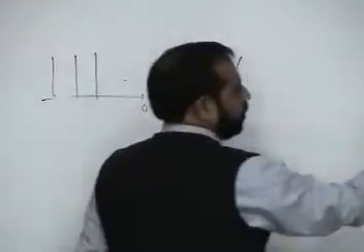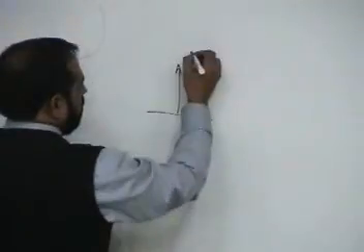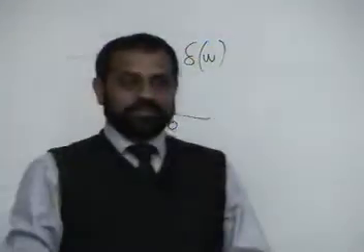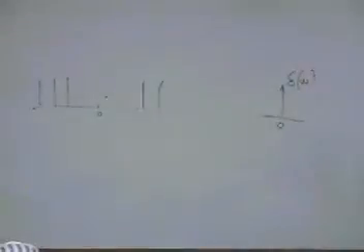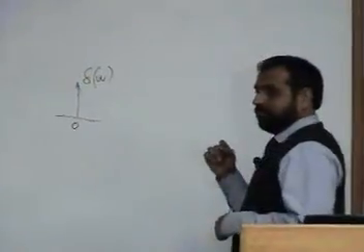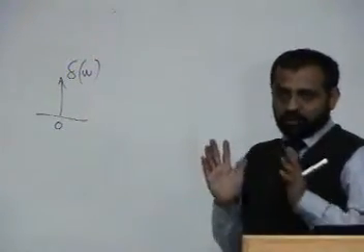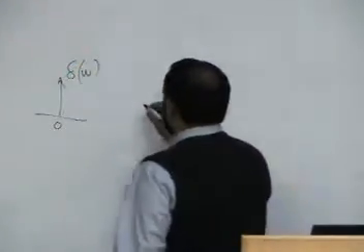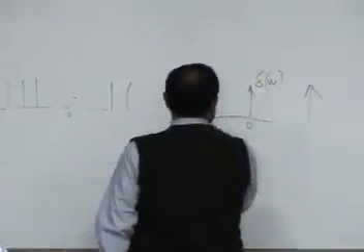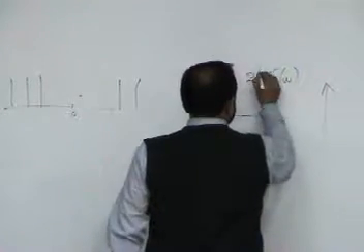Its Fourier transform is really delta of omega at 0. This is an impulse in frequency, an impulse at 0. But we know the Fourier transform is periodic over 2 pi, remember? So you are going to see the same thing at every 2 pi. This is 2 pi delta omega.